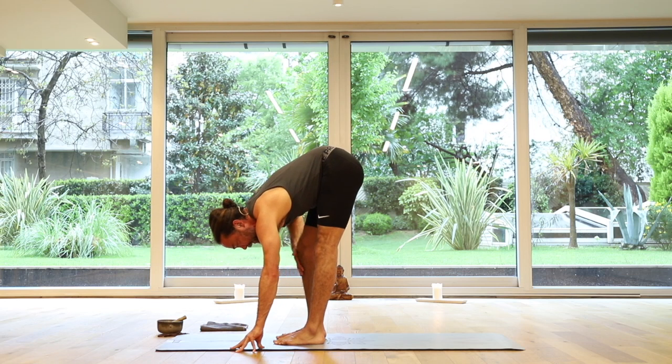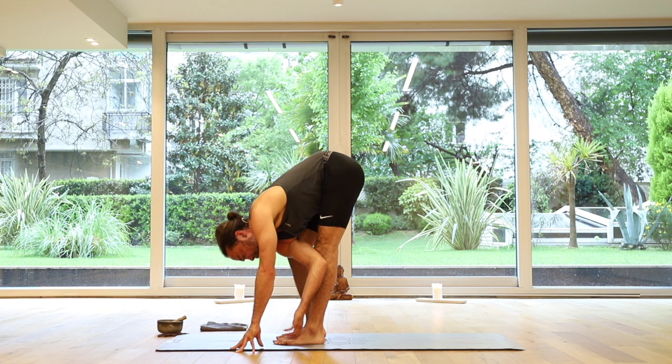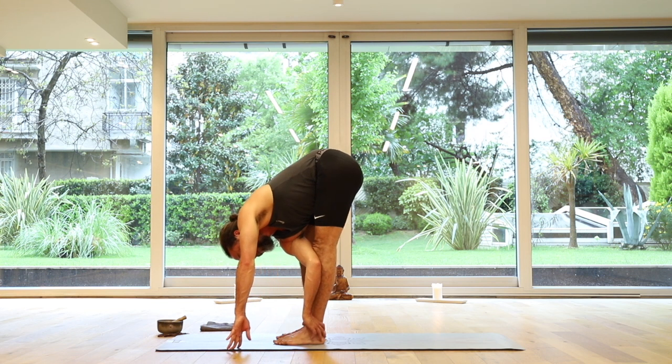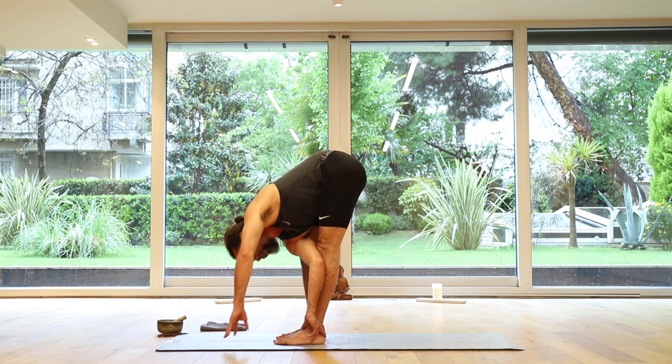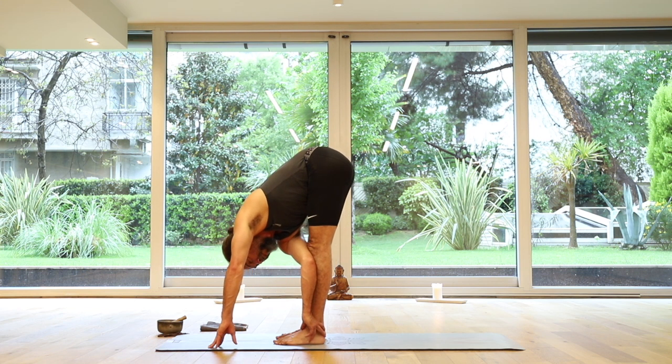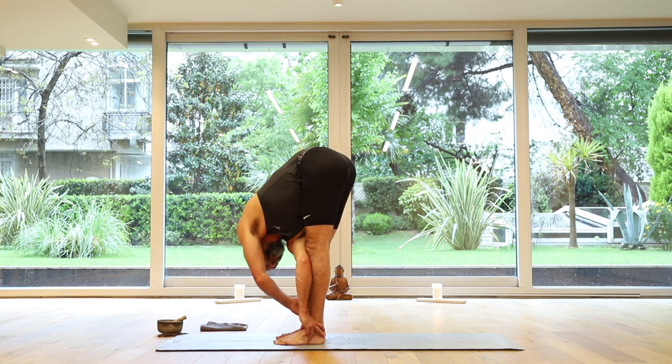So I'm going to bend the right knee, cross the left elbow to the outside of the right shin. I'm going to flip my hand and hold. See how I use my fingers to hold the back side of the Achilles tendon? Like that. And then work the right leg straight. The left hand's just going to walk it around. First, I settle in with the hand in front of the foot. Then I can grab the ankle.